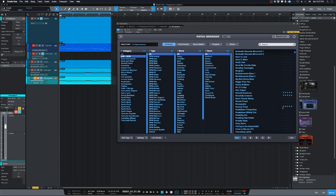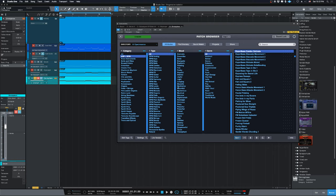I'm noting some of those which sound nice for me, but let's skip those and find something new. And this one's obviously not the one I'm gonna use. Same goes for this one. Holy, sorry. Yeah, let's narrow the list just a tiny little bit by using this browser here.